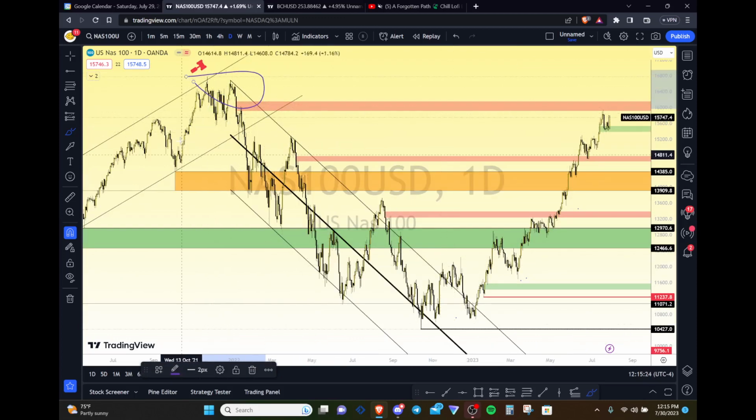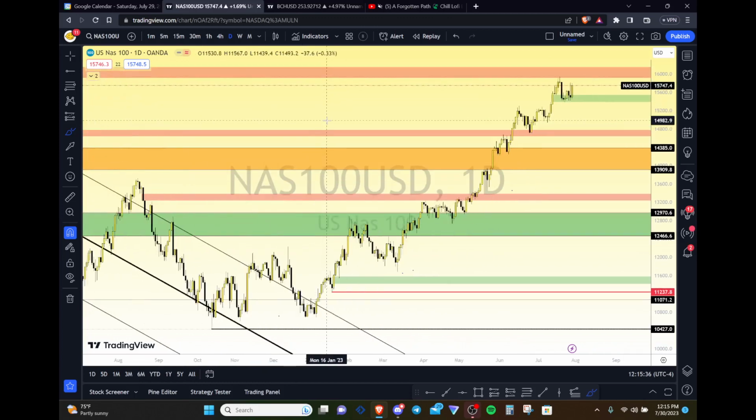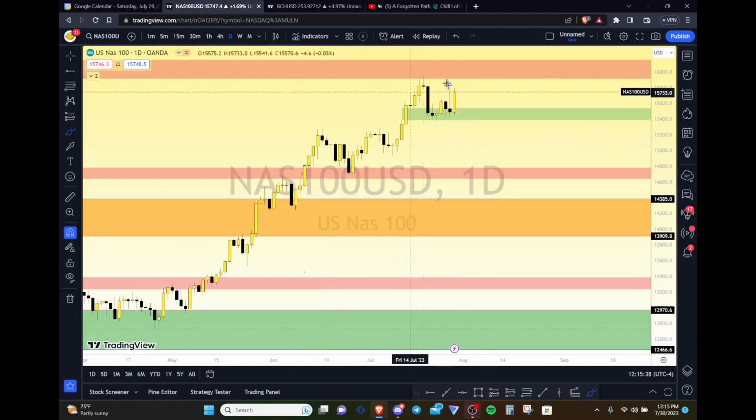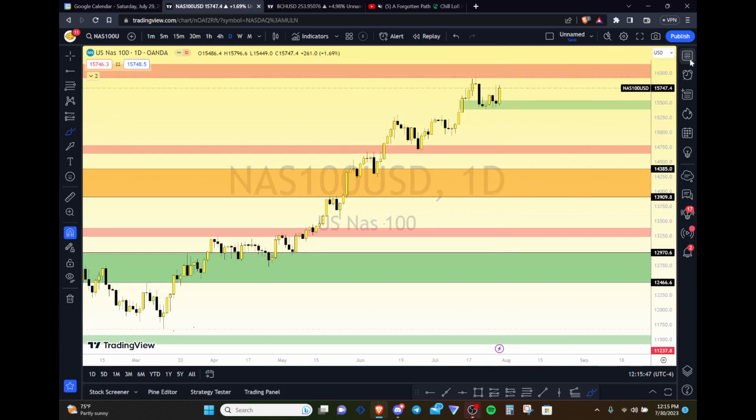This is the last line of defense, in my opinion, because if we take this fair value gap, it's well into the middle of this consolidation, and these pivots are not going to hold. It's going to be very, very unlikely for these pivots to hold as any sort of resistance for price. So, like I said, we are nearing the red zone. Are we in a bull market, or is this a bear market rally? The answers are coming, and I think we're going to see the answers to this maybe next week, but for sure, probably all throughout August, we're going to get our answers.